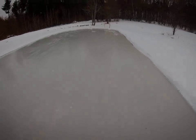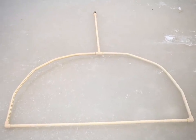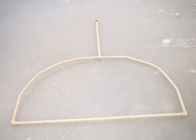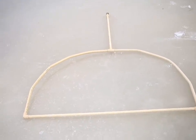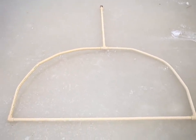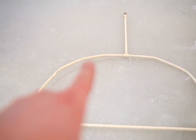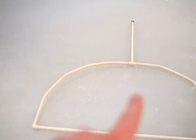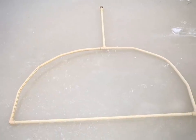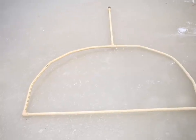Here's one more look at this DIY Zamboni. A couple of things I forgot to mention about how I constructed this: that CPVC, while it is a little bit more flexible than PVC, bending it into this shape would be difficult if you didn't use something to melt the plastic. What I used was a heat gun, but I think you could honestly get by with a hairdryer. I applied the heat gun at several points along the pipe so I could bend it. You want to be really careful not to over-melt the plastic or else it's going to crimp and you'll lose the inner diameter of your pipe.